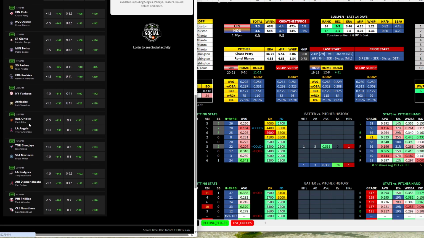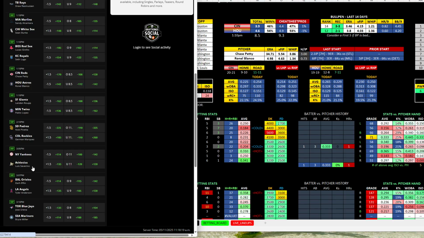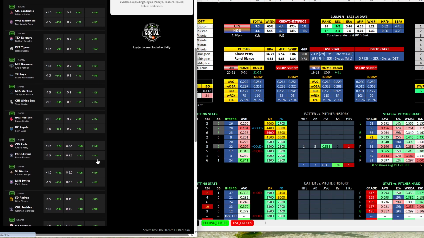Houston. All right, so they're only minus 142, which is kind of shocking to me, giving Chase Petty. But again, they'll get a couple runs on him, and then it'll be kind of up to the bullpen. But, I mean, Houston can jump out, get a lead, and you could even cover this. If they get up 3-0 and they pull Chase Petty and go to the bullpen, you could even take a Cincy money line, cover part of your bet, be okay. This minus 1.5 plus 142 is interesting.